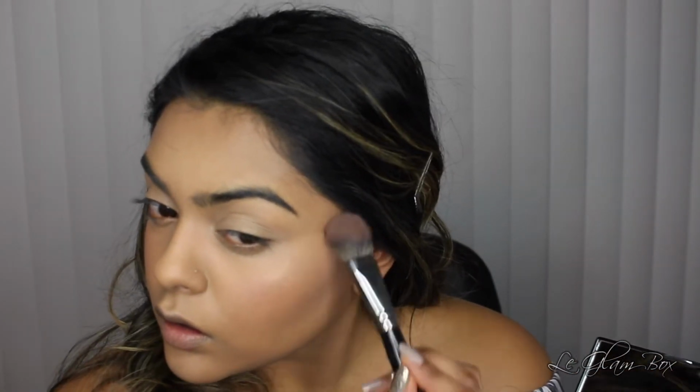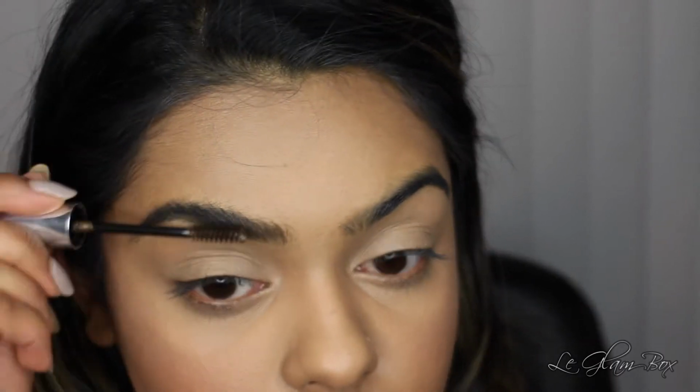And I love Becca highlighters. I love how it gives you that inner glow rather than a very shimmery look on your face. It just looks like your skin is glowing within. Now I am using my Anastasia Beverly Hills Tinted Brow Gel, and it's in the color Granite.